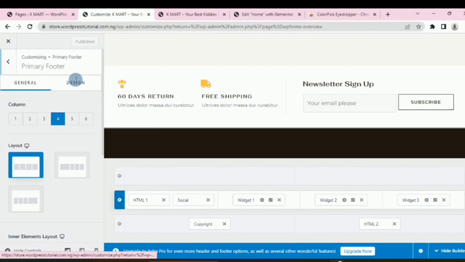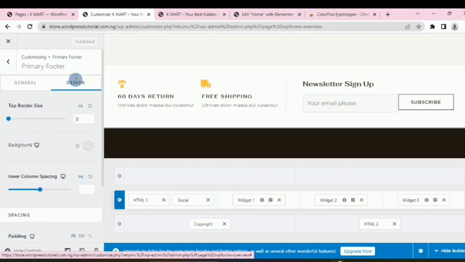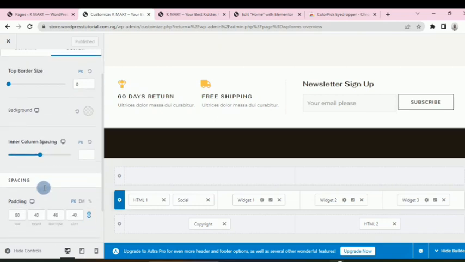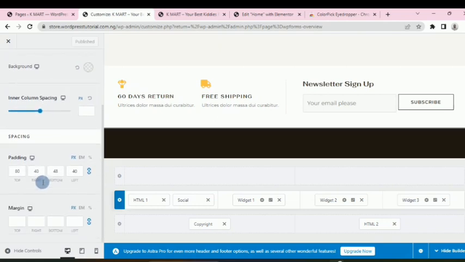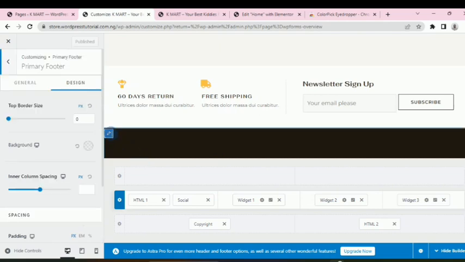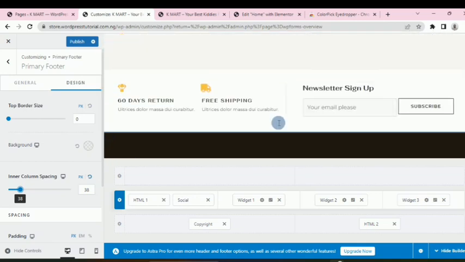So if you come to design here, so inner column, we have this inner column. Yeah, I think it's at the top of the column. Let's look at this.